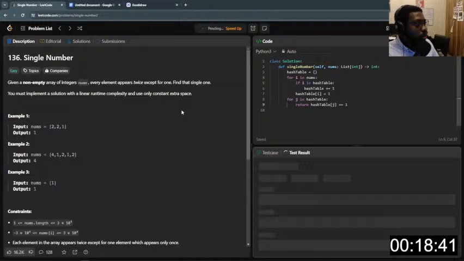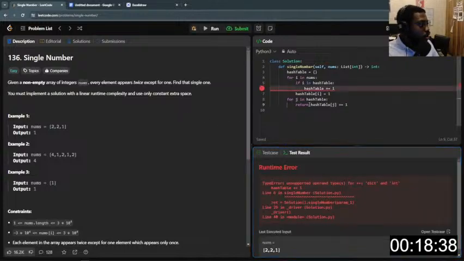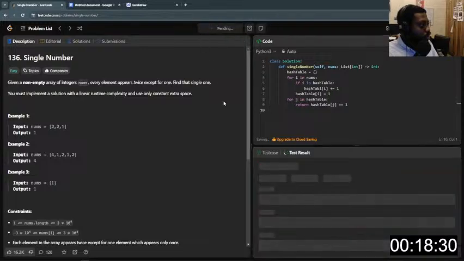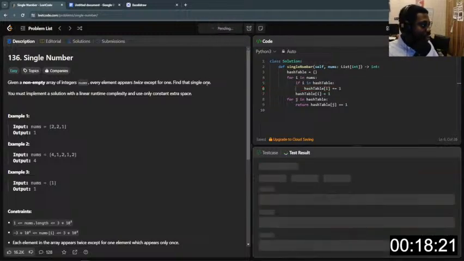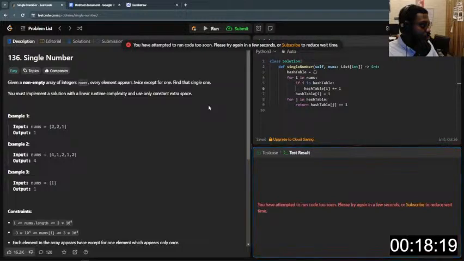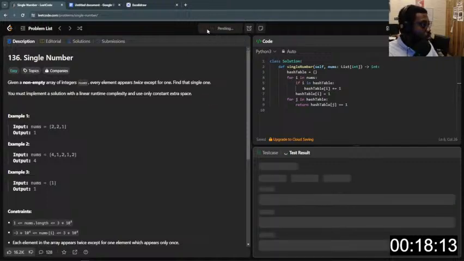Okay, let's see what happens. Okay, I knew something was going to happen here. So hash table at i here. All right, I know what that is. Oh, spelling mistake. Oh, wow.